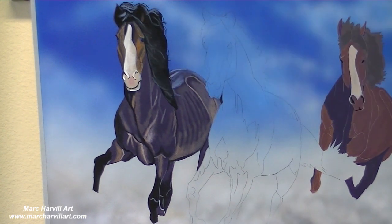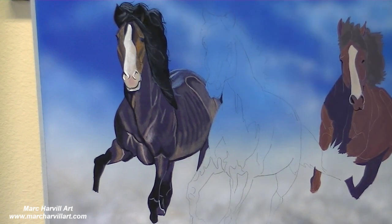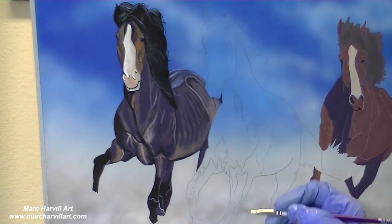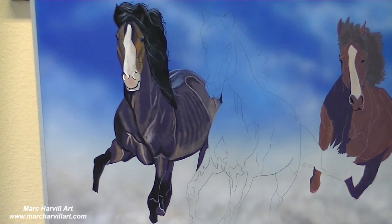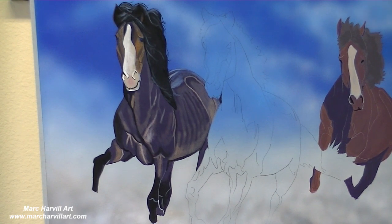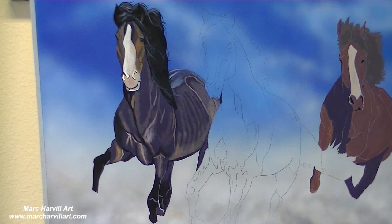Coming back here with just a slight glaze. I wanted to darken up those highlights in the hair just slightly, so I added a really light umber glaze on top of that to darken it up a little bit more.